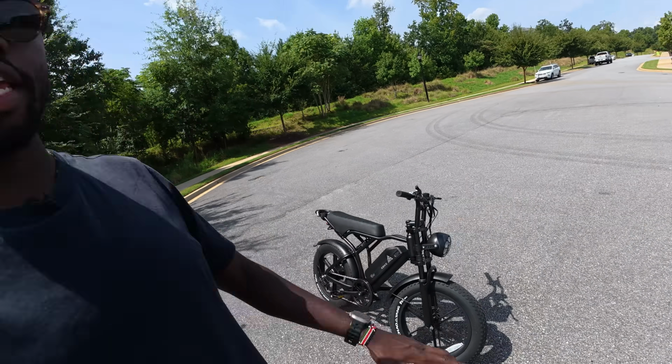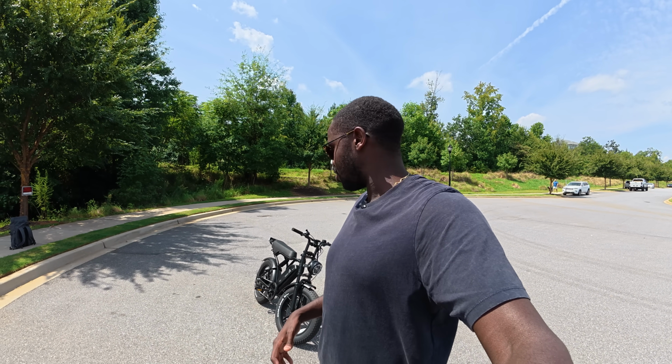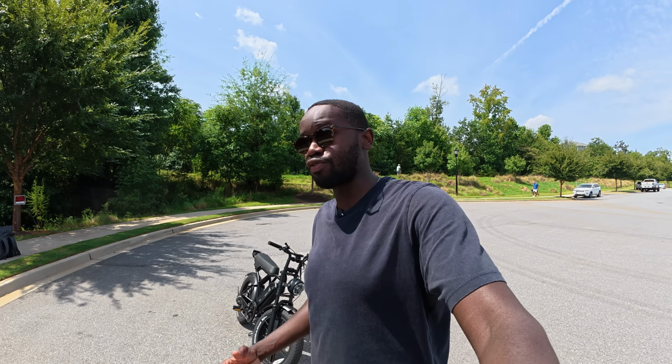As far as drivability and handling goes, I think it handles pretty well. Again, it can be kind of awkward for me just because I am bigger. I'm like 6'3" on almost all legs, so I feel like sometimes I don't have the control I would have on a road bike, but I think it handles pretty well for its size for what I'm getting.